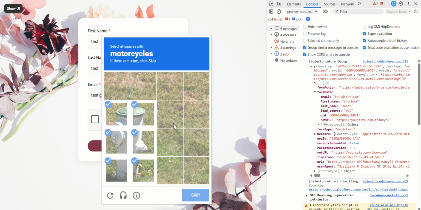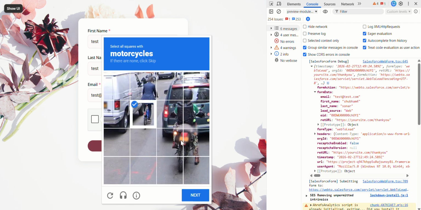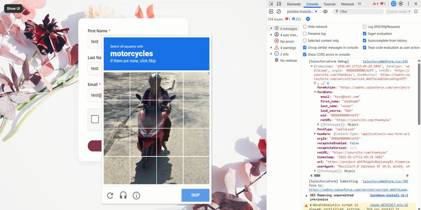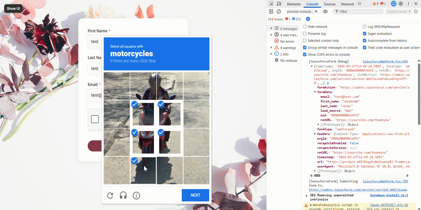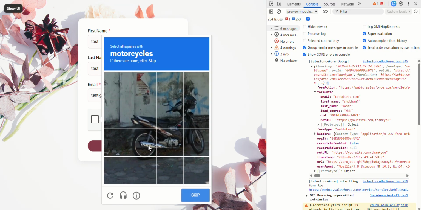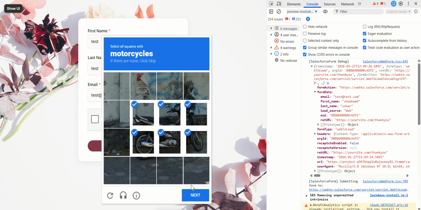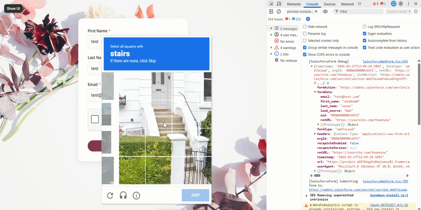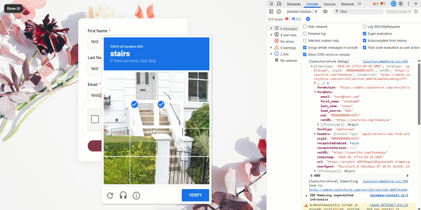Yes, I am a human being. Please. Motorcycle. Happens. I'm actually feeling a lot of captcha from the morning.